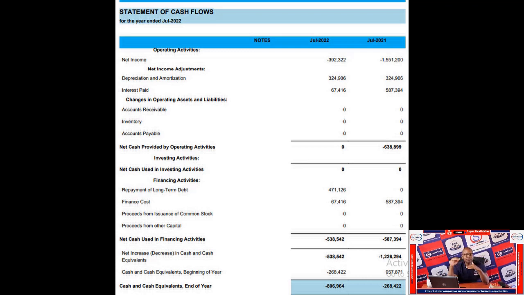So your cash movement will be your cash from operating activities plus cash from investment activities plus cash from financing activities. It will give you the movement for that year or for that period. It might not be a year, it might be a month or whatever, depending on the period that you're reporting for.